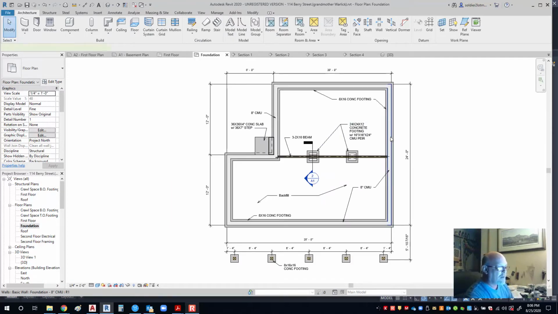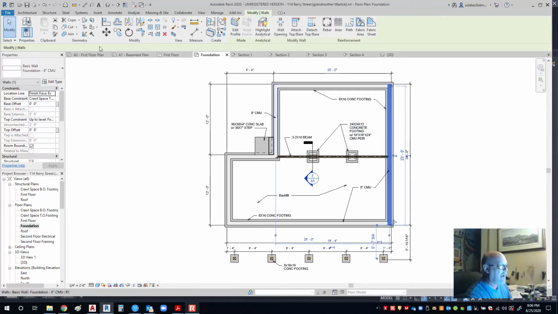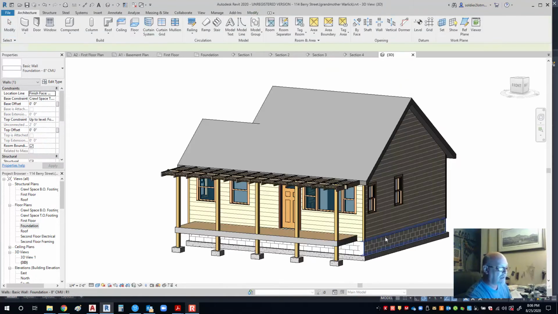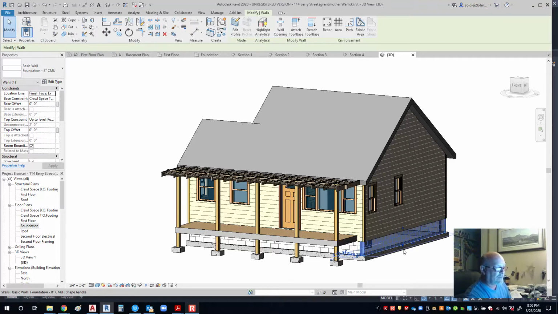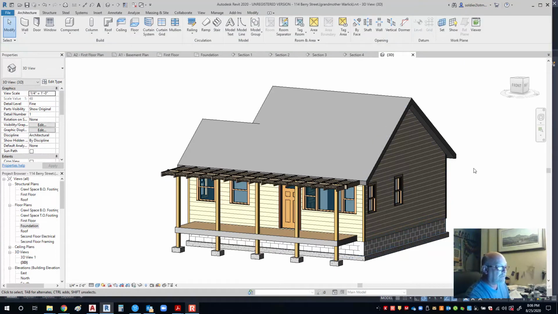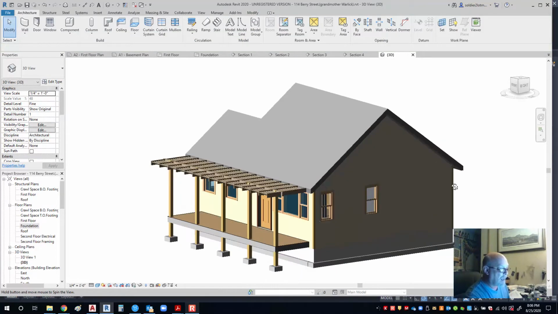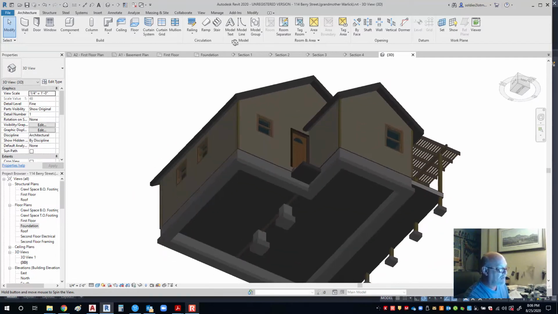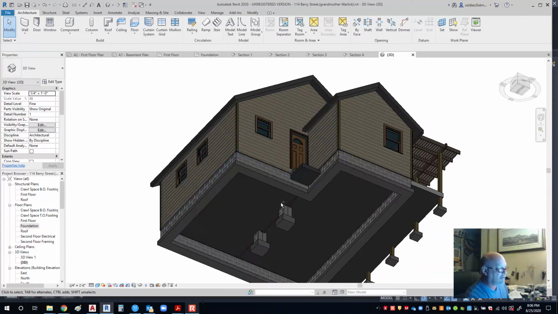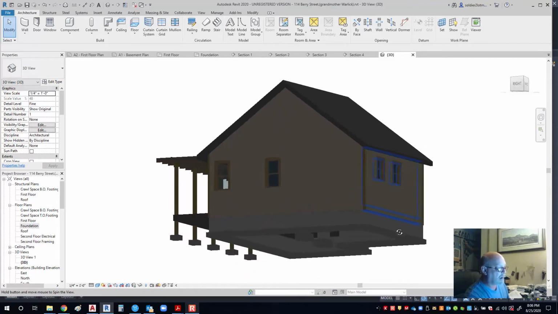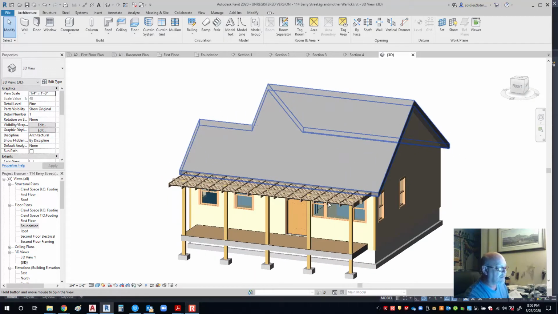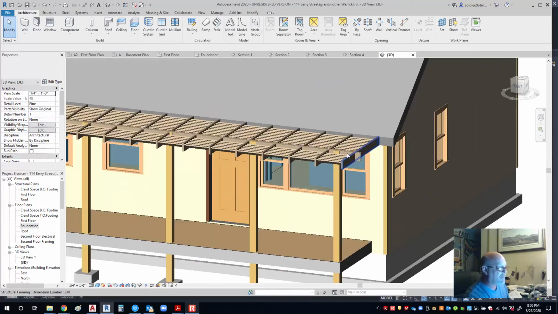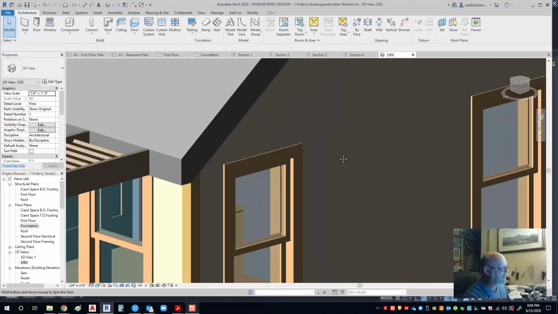I'm going to go over here and I'm going to click that wall. Okay, so I want to see what the whole wall looks like. Right there it is. That is the whole wall. All right, so this gets even better. I can turn it. I can look underneath its skirt to look at that. Did I do that foundation right? Yes, I did. I can pull it around, and I can look at the front end of it. Now you might be asking, what in the world is that right there?